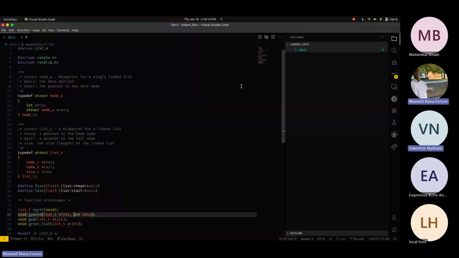I was thinking about append again, just like the push. No, I was thinking about the append and yeah, for the push. Yeah. So like this one, I'm just keeping it simple. Yeah, Eugenius.